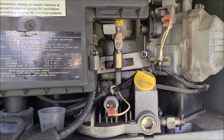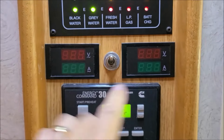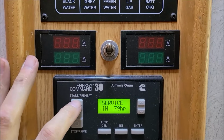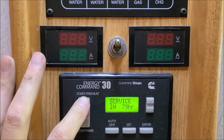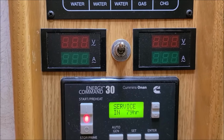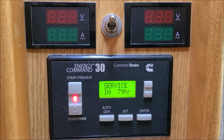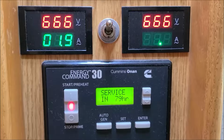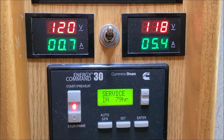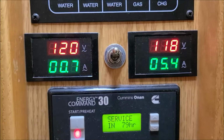There you go. Okay, now we're inside, so if we did everything right, when I start up, we'll have voltage here. Let's see what happens. Okay, she's running. Give it a second for the transfer switch to do its thing. There we go. We have power. 120 volts on one leg and 118 on the other.